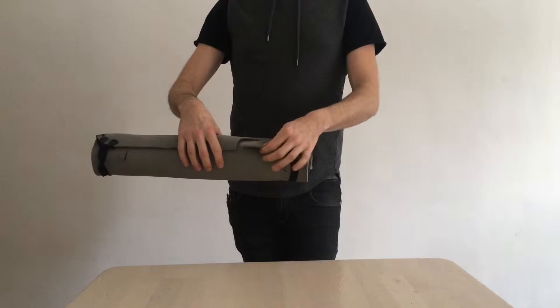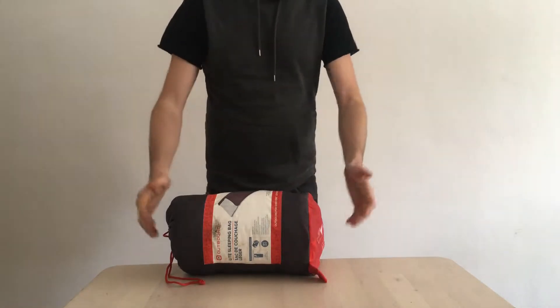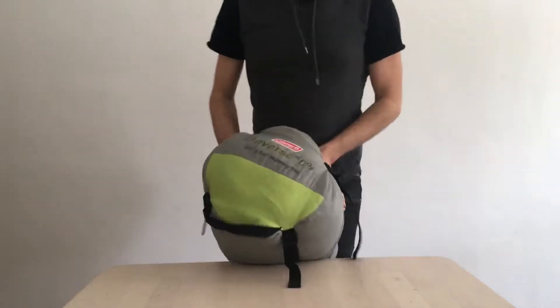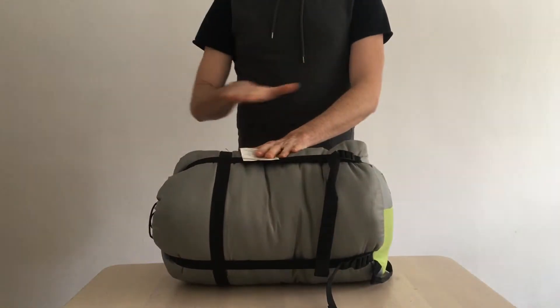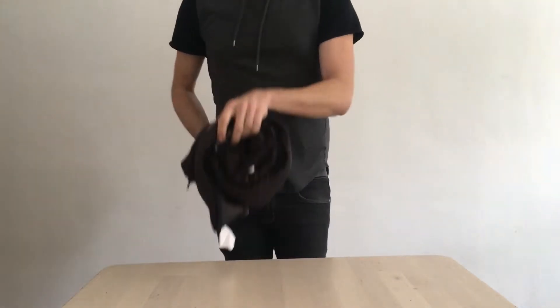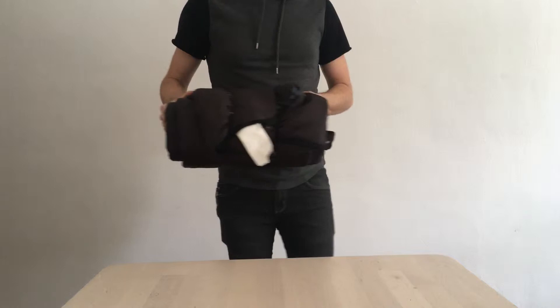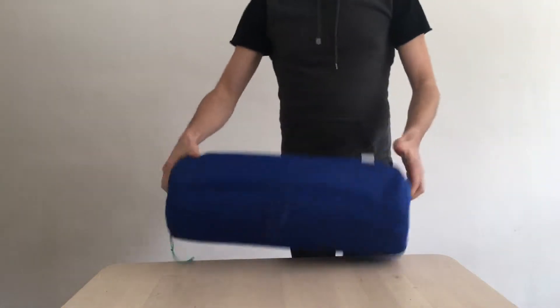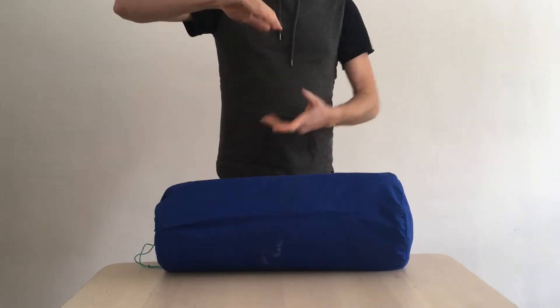I'm going to put down all this closed cell foam, and then start with a normal sleeping bag that's good for 6 degrees. I'm going to wrap it around the hammock so that half of it is an under quilt and the other half I'm sleeping on top of. Then I'm going to put another sleeping bag down — this one is good for minus 18 Celsius. It has an intermediate layer in the middle so you can have it on top or underneath; I'm going to have that on top. I'm going to be inside another sleeping bag, good to about 2 or 3 degrees Celsius, and then hop into the big winter sleeping bag. An inflatable self-expanding rest pad is going to go inside as well — all of that inside the sleeping bag on the hammock with a little bit of under quilt.